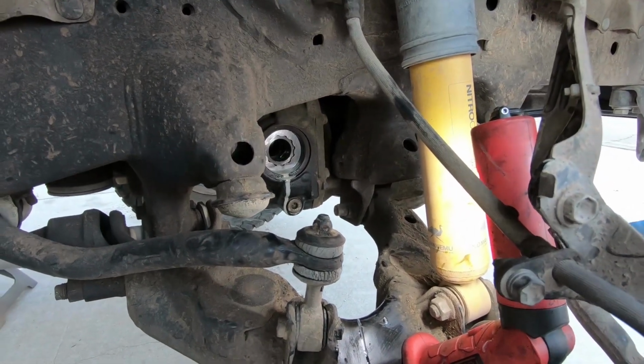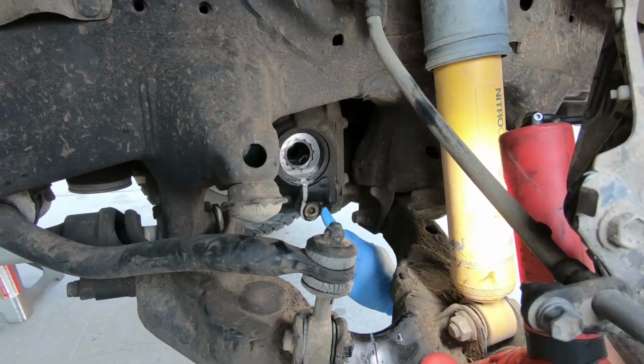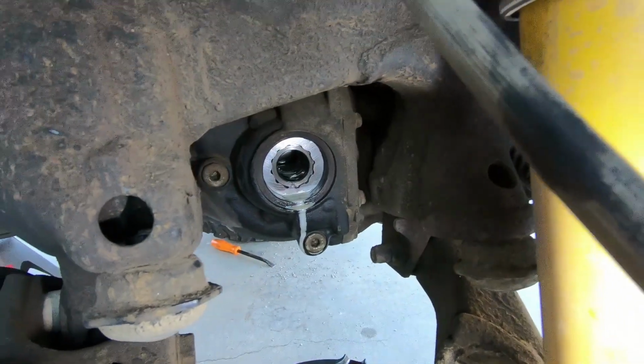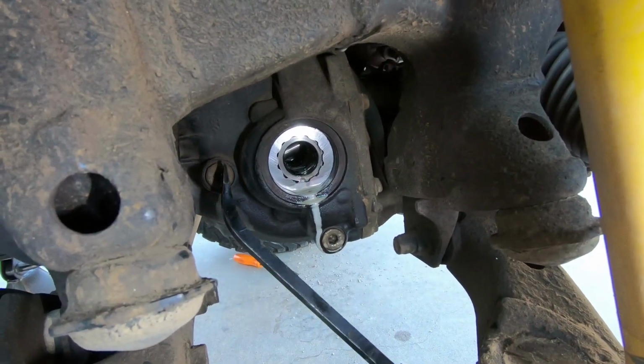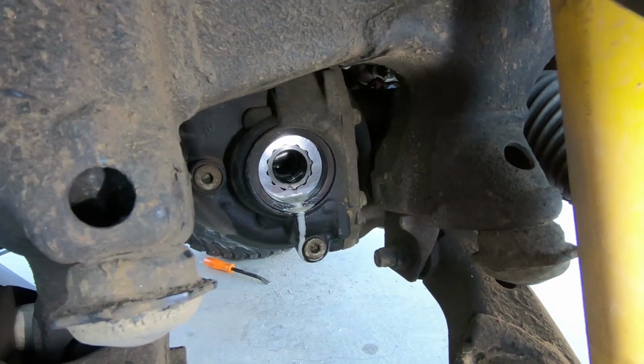Now, as far as changing the fluid goes, you've got two bolts, a fill and a drain. This one right here is the drain. The one above is the fill. So this one is the drain. This one is the fill. They are 10 mil Allen sockets, I believe.